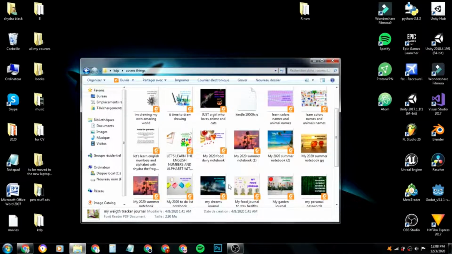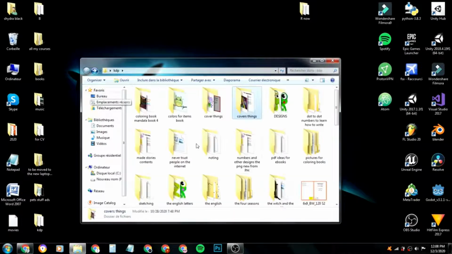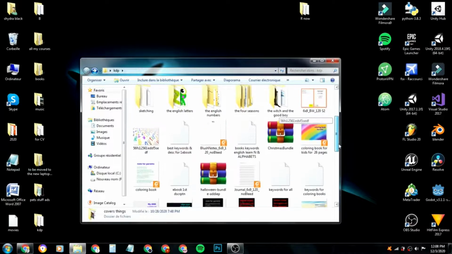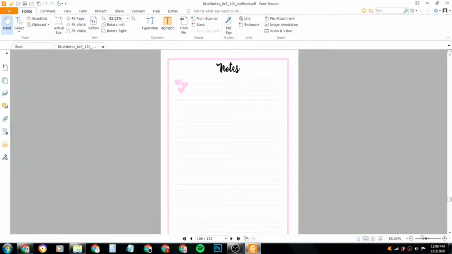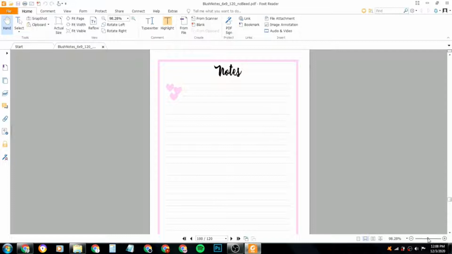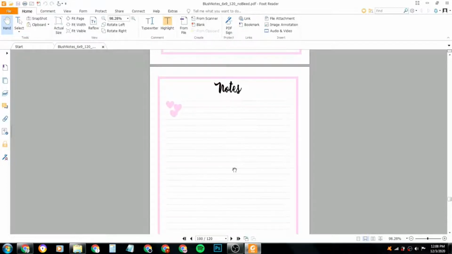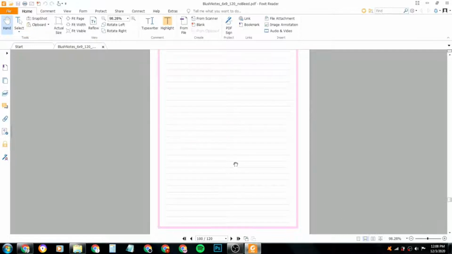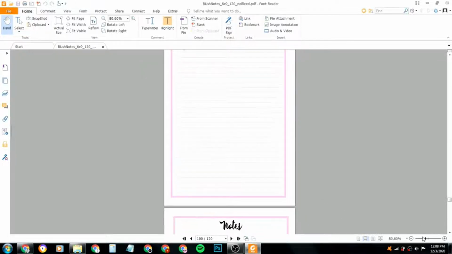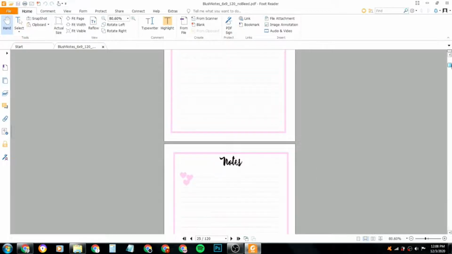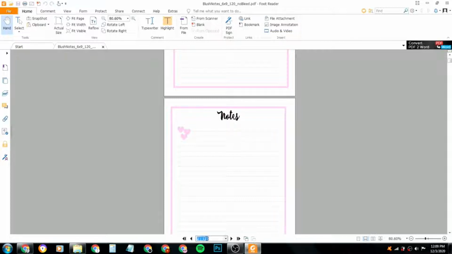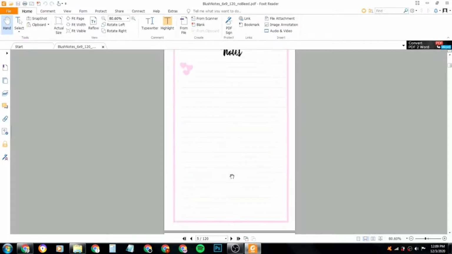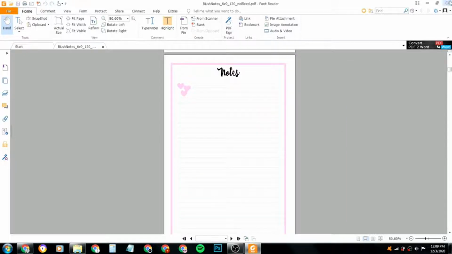What about the manuscript? The manuscript, what's inside the papers of the journal book? All right, let's see if I have a manuscript for a journal book. All right, I have it right here, this one. So this is how a journal book should be inside, the manuscript, the papers that are inside. It's just simple lines like that within a paper. And of course, in this manuscript, for example, it's the same page being repeated 120 times.